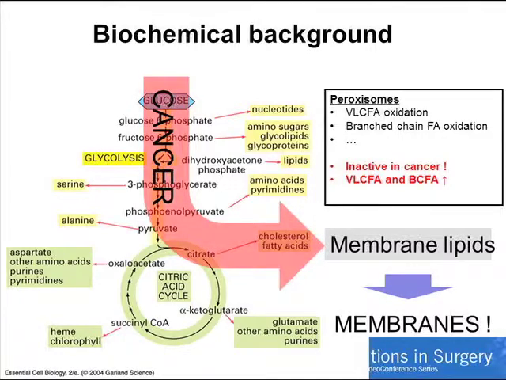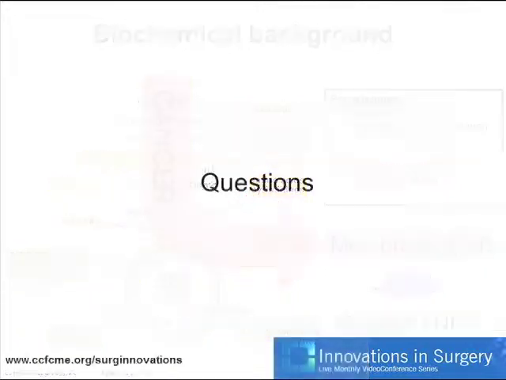Lipids in cancer have a number of different roles. They have importance as molecular signaling molecules, but they're also important in maintaining membrane function. What we also see is an overexpression of very long-chain fatty acids and branch-chain fatty acids in these specimens, and we hypothesize at the moment this has something to do with peroxisome function. So it's basically lipidome-based. Next slide.